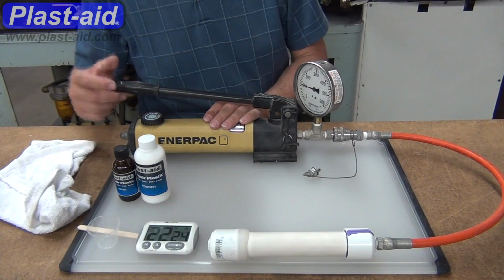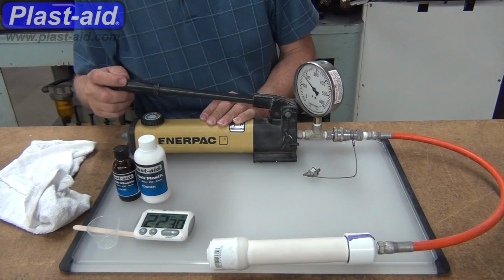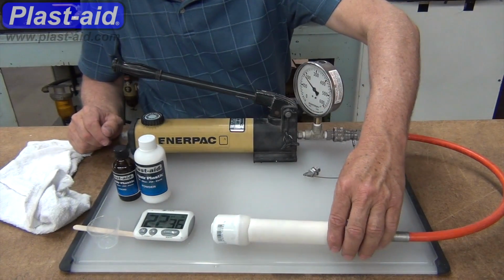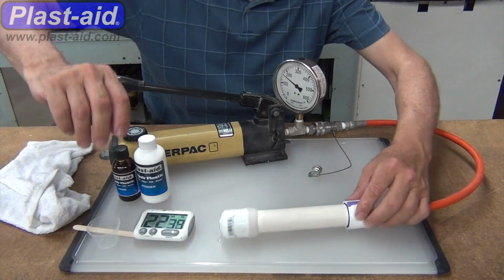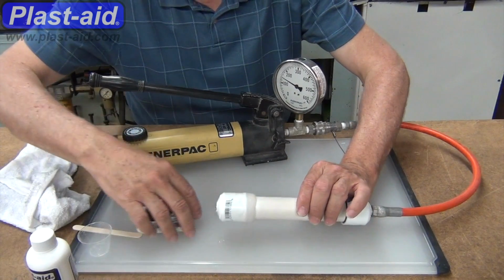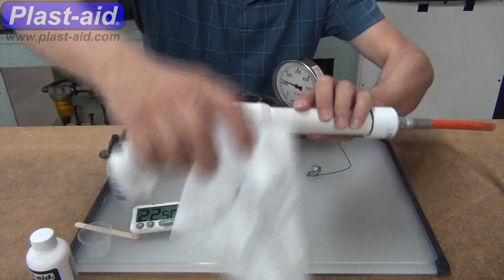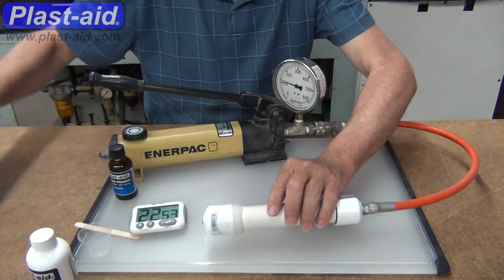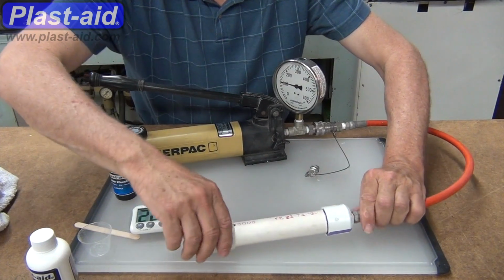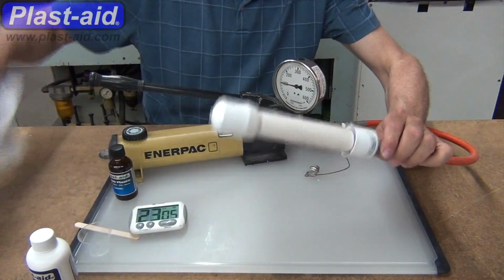Okay, 22 minutes, 20 some seconds, we start pressurizing this up. We're at 200 psi now. The pipe is rated at 450 psi. We won't take it up any more than the 600 psi. In fact, we're seeing it's starting to drip a little bit from the fittings. It's not from the Plast-aid area, it's from the plug on the end and the hose fitting there. Just tightening up a little bit more to get a little better seal.